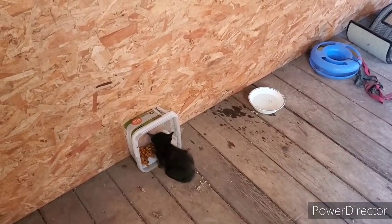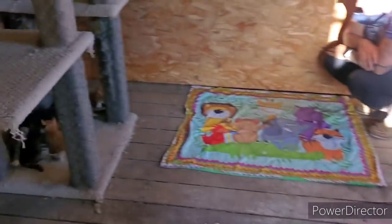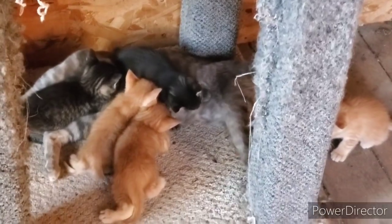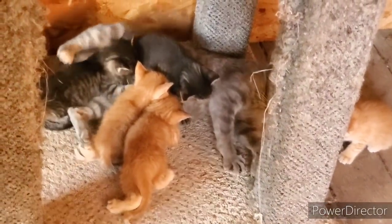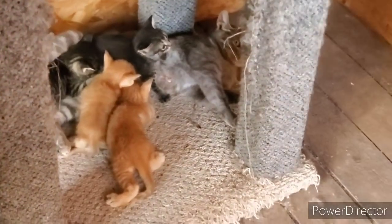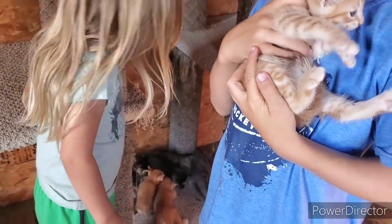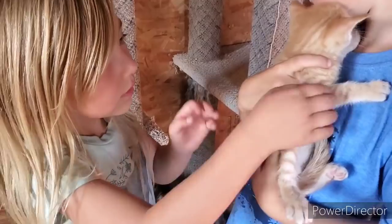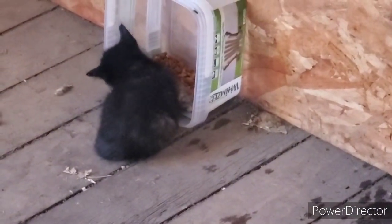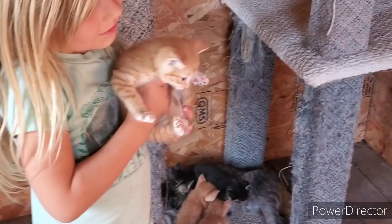We'll close it. What do you think, guys? Good. Mom, what do you think? Should be nice in here. Soda finally had her kittens. Mm-hmm. And what are you doing? You are doing the tapping job. I don't know if these are Billy's or not. Seeing that they're orange. So many orange ones. Yeah. She has a bit of orange on her, though. That's true. They're already eating hard food. Now they'll get used to kids, that's for sure.